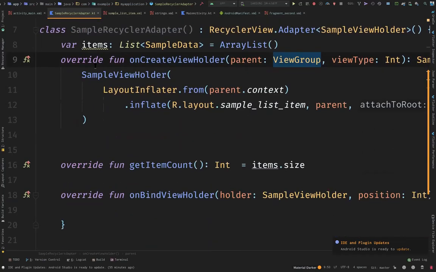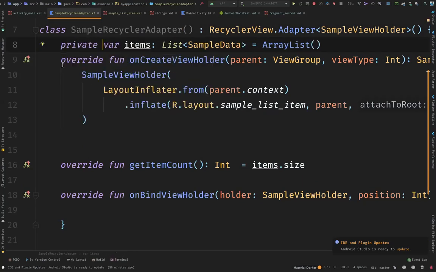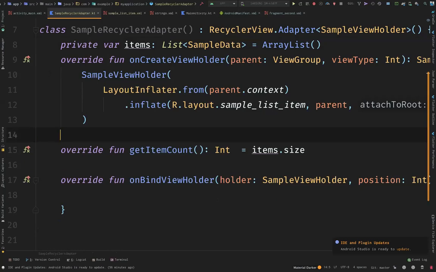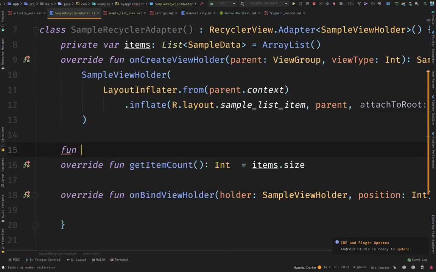Now, this is what you use to tell this one. Since we didn't pass a constructor parameter, somehow we need to be able to access this. Now, it's bad practice to allow whoever is calling the RecyclerView adapter to be able to access its members. The better practice is to make it private, and then come here and declare a function called setItems.